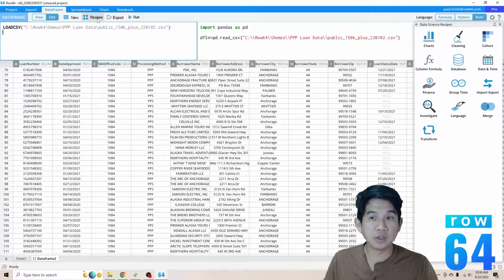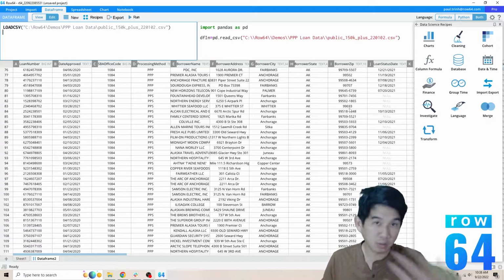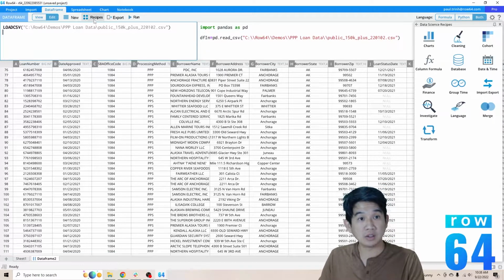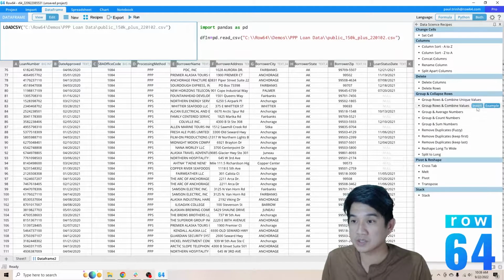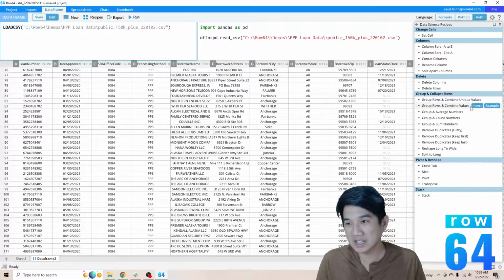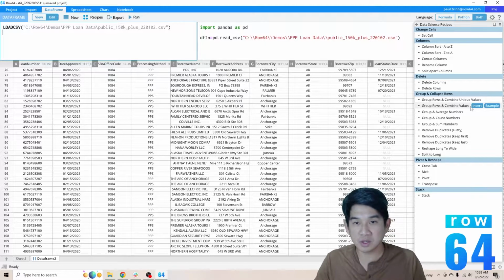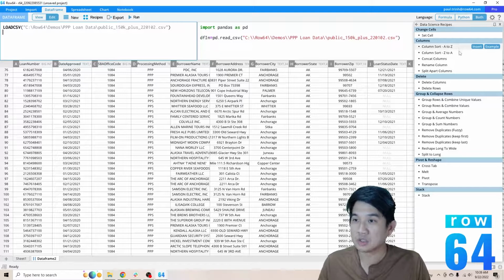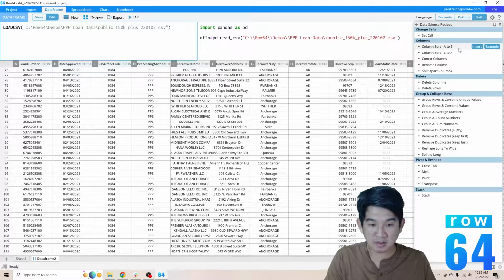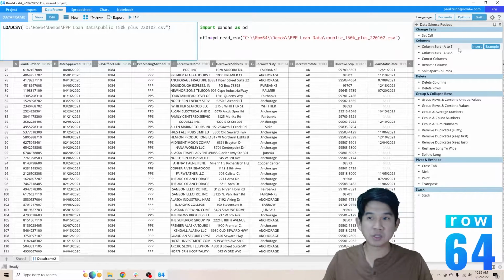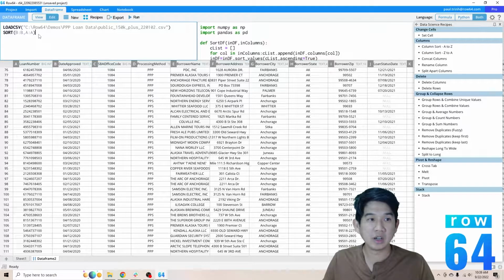The way you would do it in Python, if you want to see how it's done, is to click on recipes inside the data frame tab and jump right into transform. Sorting is kind of like an ETL, or extract, transformation, and loading mechanism. Here we have two different types of sorts, A to Z and Z to A. I'll click on insert, and you'll see the syntax for sort come into play.